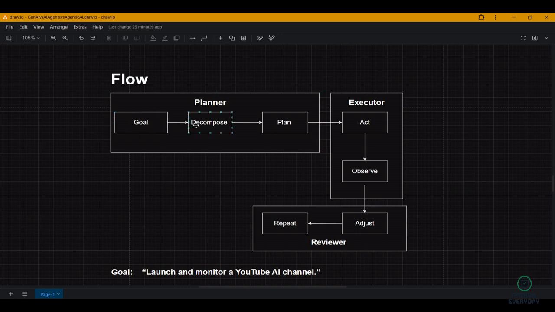If you can see the flow over here, we have planner, executor, and reviewer. In the planner, what comes? The goal that the user has provided. The goal is divided into sub goals, and sub goals are divided into plans. Once the plan is ready, it goes to the executor steps, where there are agents like act and observe. It acts based on the plan and observes what is required, or if there is any issue, it observes it, and all those issues are passed to the reviewer agent. Once those issues are resolved, or if there is no issue, it will give you the output. Else, it will try to resolve the issues and repeat the process. Once everything is completed, only then will it give you an output. That's the beauty of agentic AI.